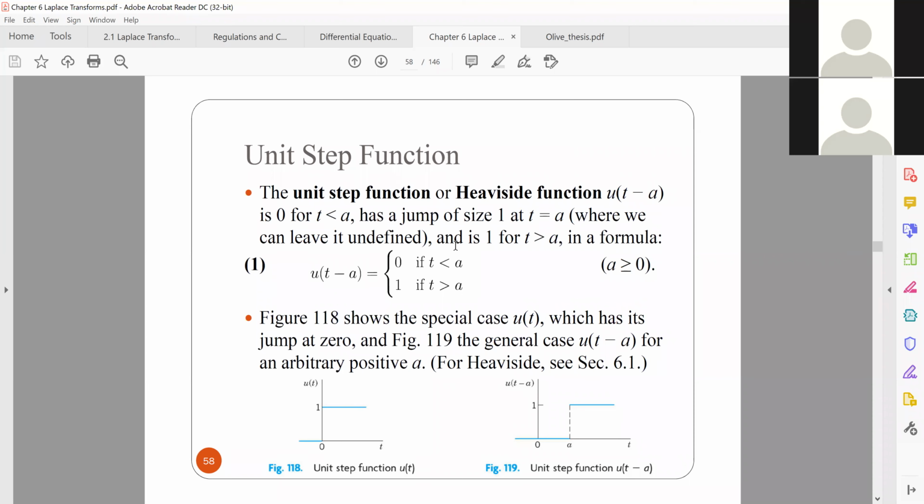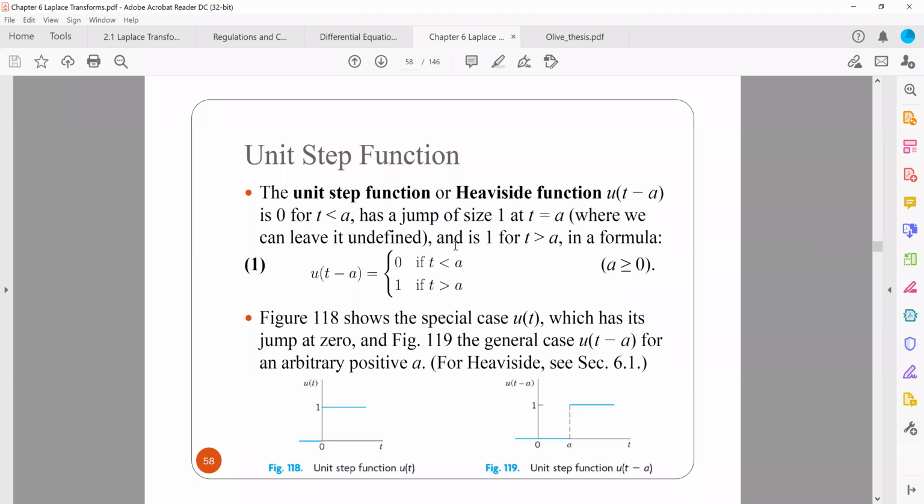You will see that for most examples, that's the assumption, because we tend to deal with causal systems. We want systems that only start to give output when something is applied. If a system isn't causal, it will have an output even when there's nothing being applied to it, so most of the time it's something that you can't control. This also has an element to do with whether a system is causal. But that's a detail; you don't have to know that. I'm just giving you extra information. Hopefully it helps you understand why this is important.